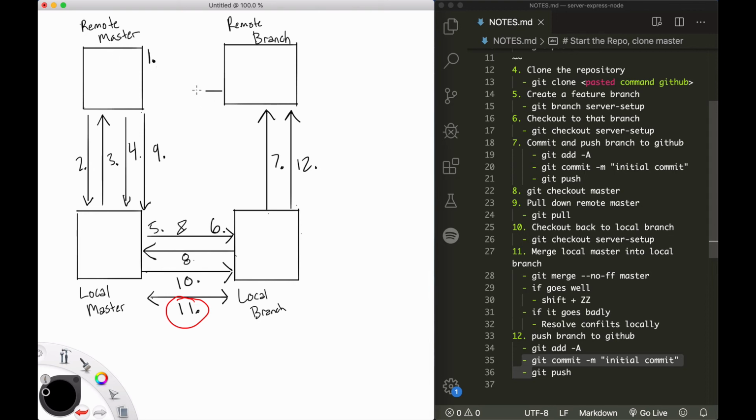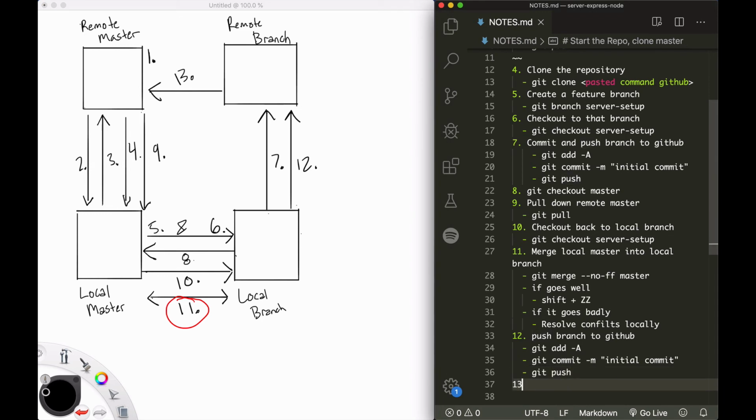So it's finally on step 13 that we send the pull request. So 13, create PR, stands for pull request, on GitHub. So what is a pull request? A pull request is something you can submit to any repository you've tried to contribute to. You can say, hey, here's my new branch. It has all this new code that's going to improve the product, or it's adding this feature we've been working on. Please accept it into the live product.